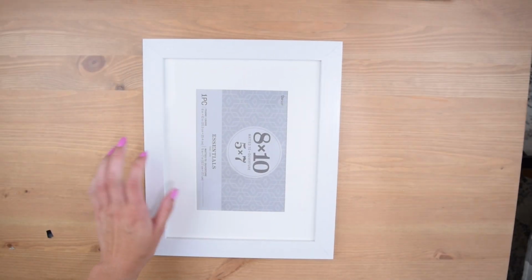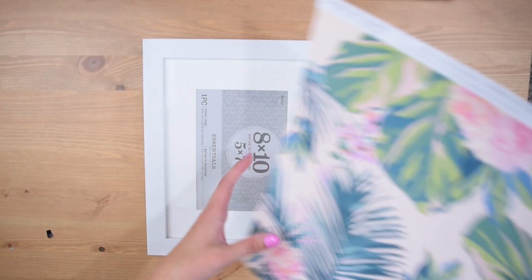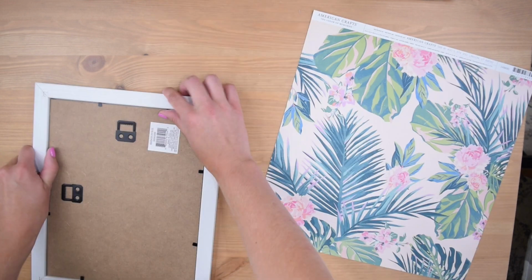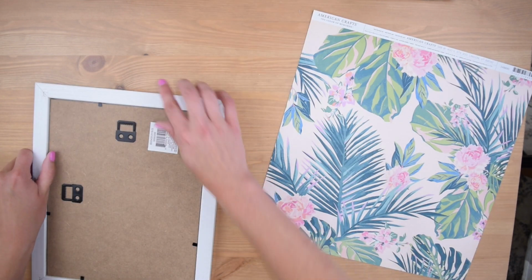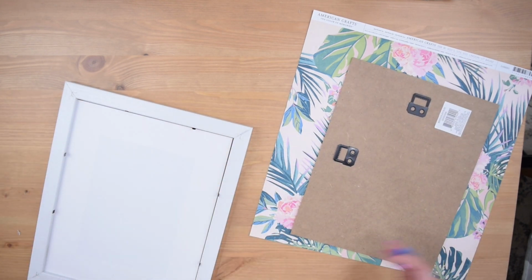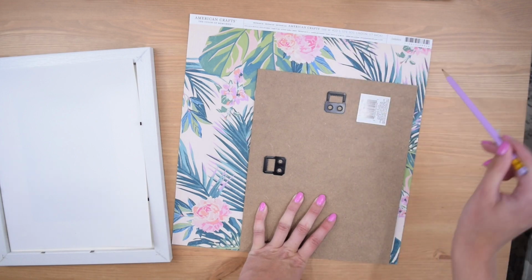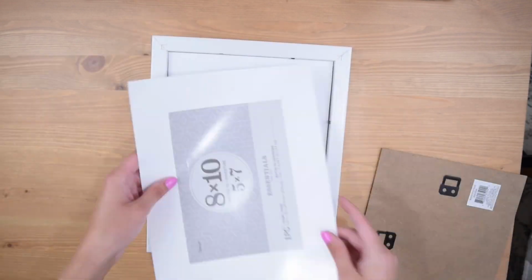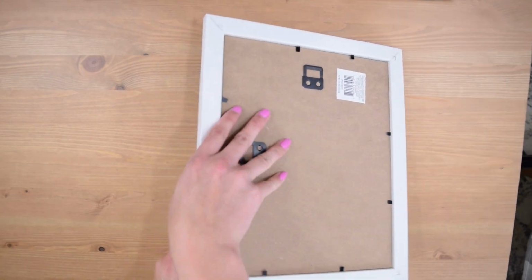This next one's also super easy and basically just a hack too, but if you want some pretty and cheap wall art, all you need is some scrapbook paper and a pattern you like and a nice frame. So just remove the back of the frame, trace it onto the part of the paper that you want to be showing in the frame, then just put the scrapbook paper in the frame, put the back on, and then it's all done.